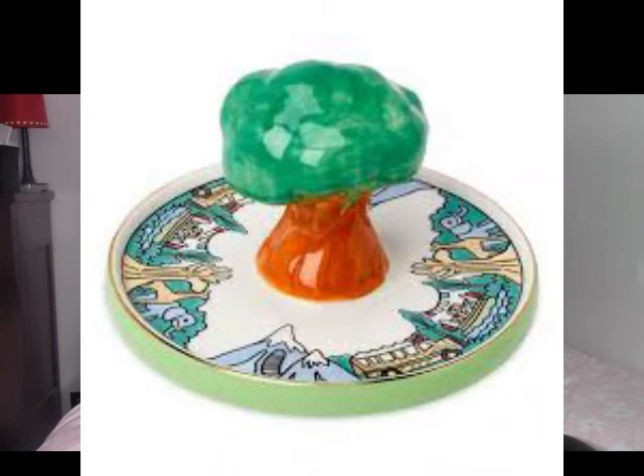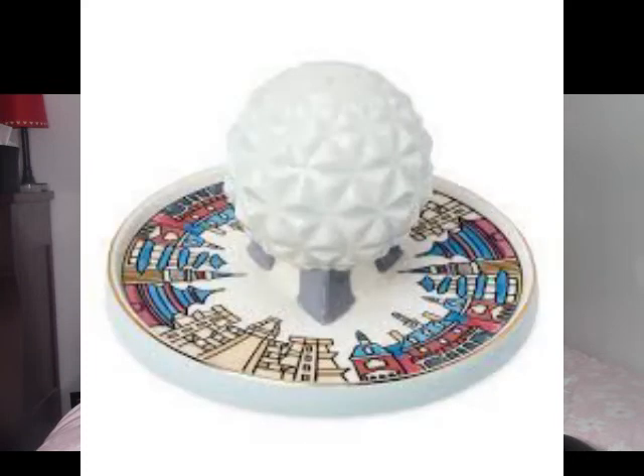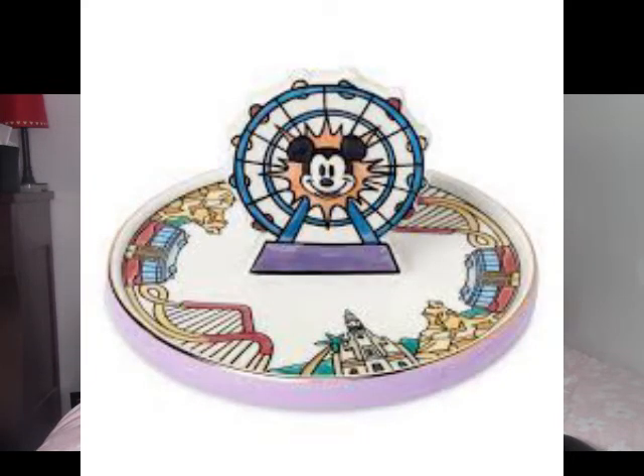I just love it, it's so cute. This was such a cute idea — Disney, good job! There is a Ferris wheel one, a Mickey's Fun Wheel one, the Tree of Life, and I'll show pictures of all of them. I think that's Disneyland, Disney World, the Tree of Life, and Mickey's — well, it's called Pixar Pal-A-Round now. I'll leave the link down below; I believe they're still in stock, or look for them at the parks — they're so cute!